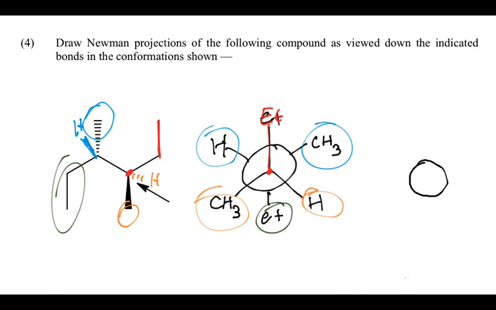So here we have an ethyl. Here we have a methyl. Here we have an H. You just have to draw the H so it's clear where it shows up. And then here's another ethyl. Methyl. H. So this is also fine. Or you could write C2H5 instead of Et. That's also fine. All of these things are perfectly fine.